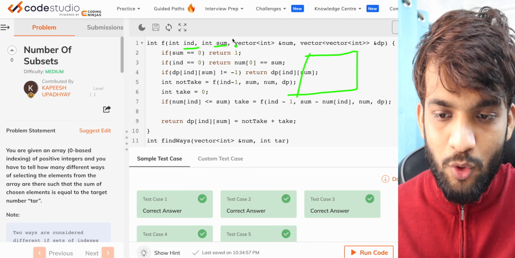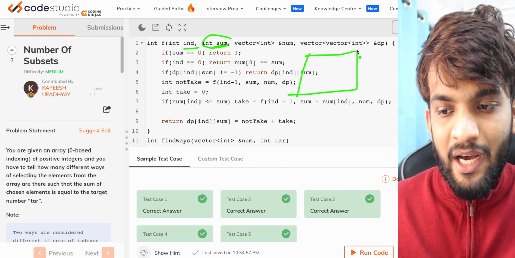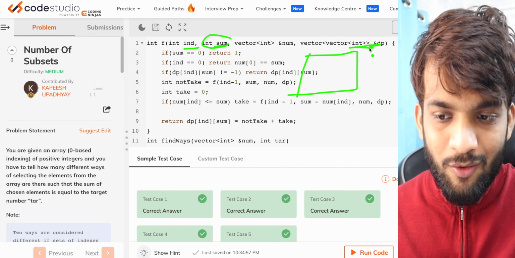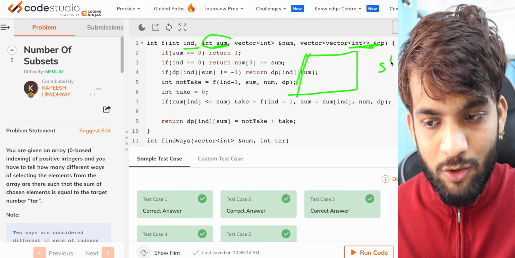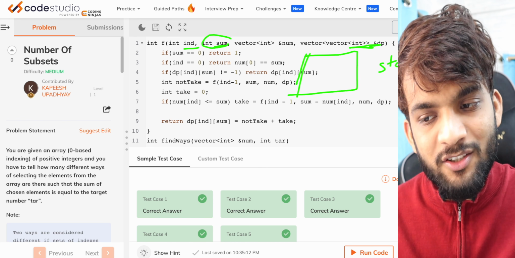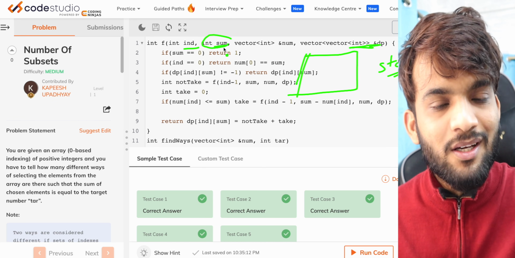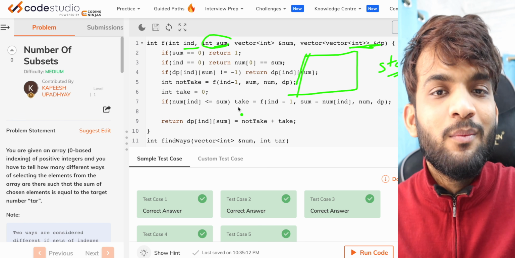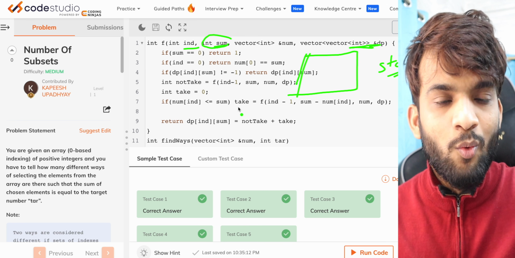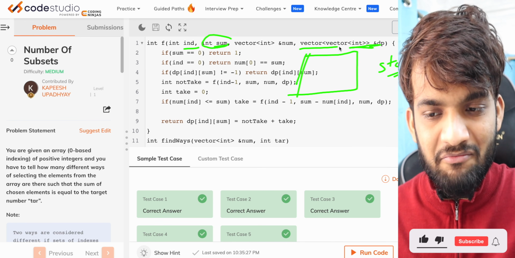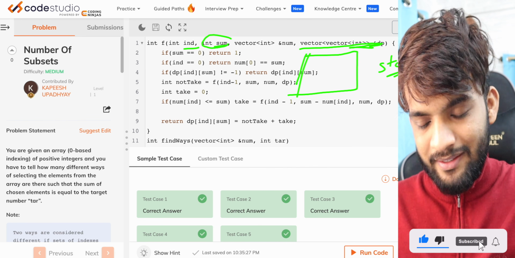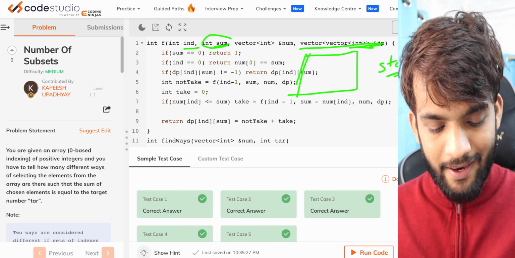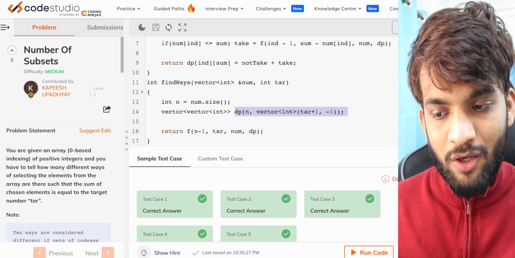So if the sum goes negative, your doubt is how will this matrix store it, because it cannot have negative indexes. So guys, why are you using a matrix? To store. There are a lot of other data structures that can store values of index comma sum. Yes, I've given you the hint. You have to tell me in the comment section, if the sum goes negative, what is the data structure that you can use instead of an array to store it. Tell me in the comment section, okay? And in the next video or in the comments only, I'll reply if it's correct, okay? So try it out. Okay, so we've done this.